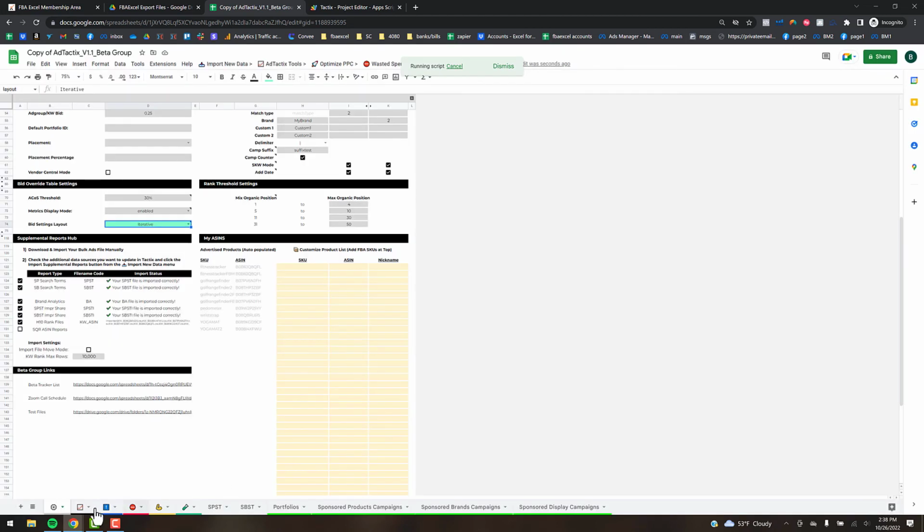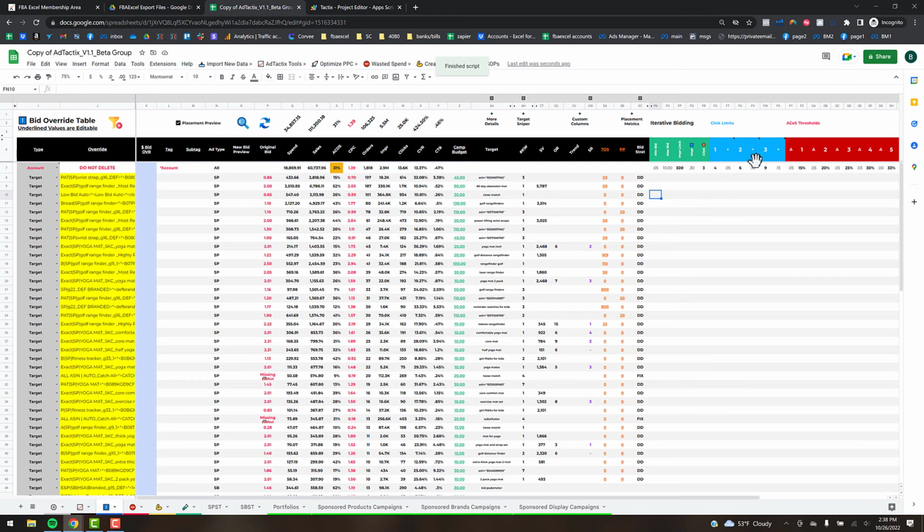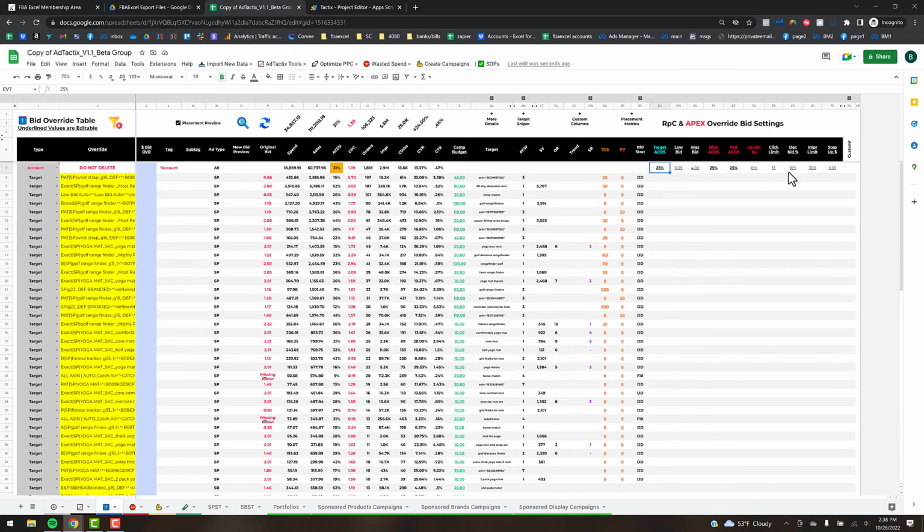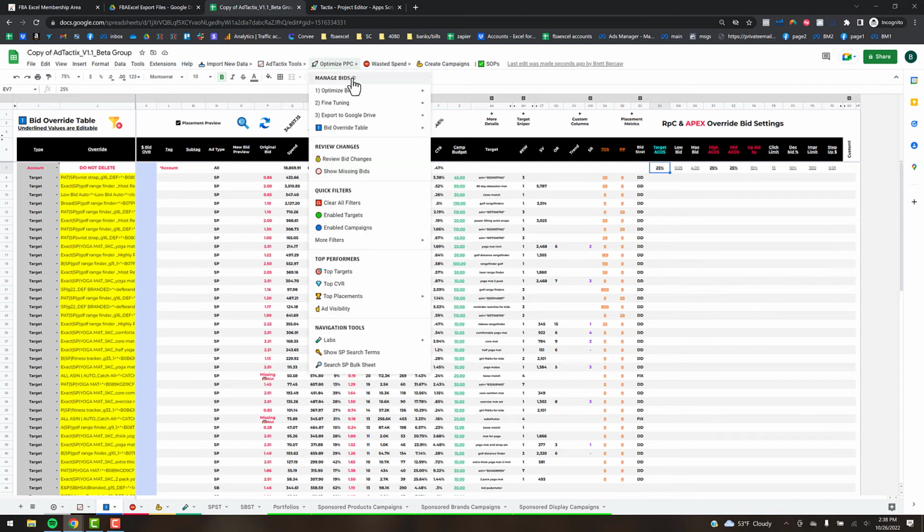So then you can head over to your bid override table, and instead of the Apex criteria, you'll see here, this is the iterative criteria, but I'm going to use the Apex for this example, so I'm going to go back. So what I'm going to do is just use this account level row as a starting point. And before I get into too much info, and I don't want to go crazy, there is a pretty good SOP here that explains a lot of this that I'm going over, so you definitely read over that.